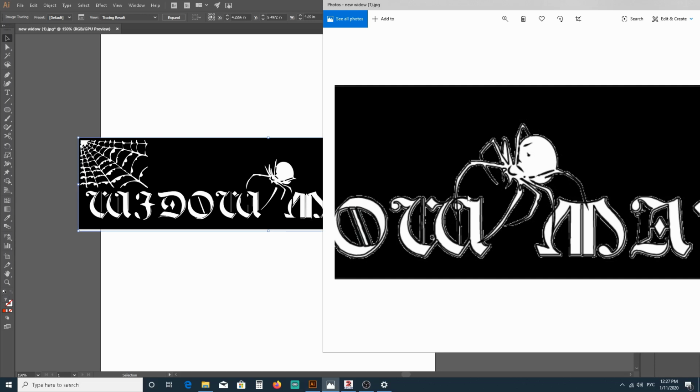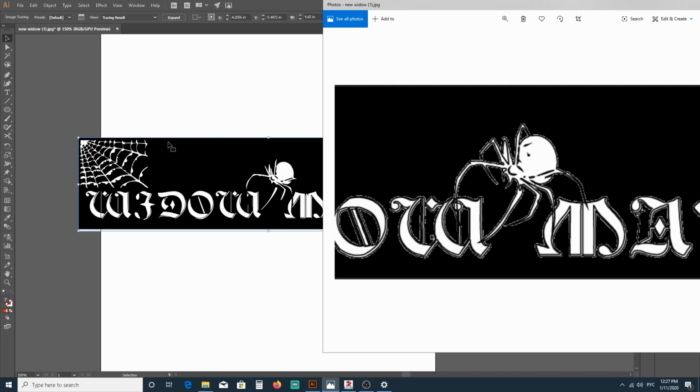The other problem with this artwork is where the leg overlaps the lettering, which is going to create an issue with the tracing and the vectors. So we're not going to worry about the text. We're going to use Illustrator basic text. It's probably an old English font. We'll find something that looks similar.